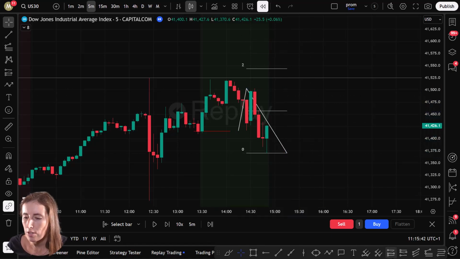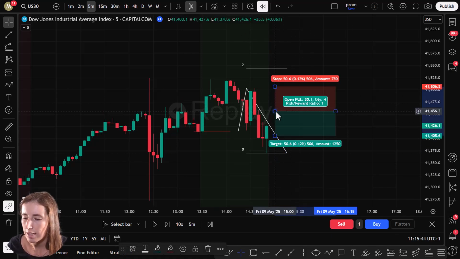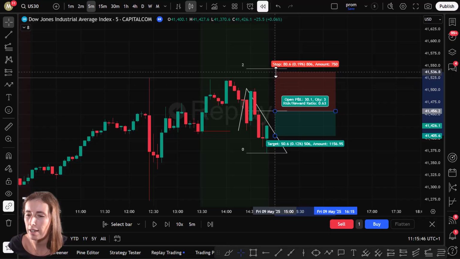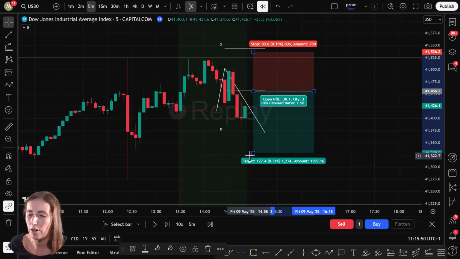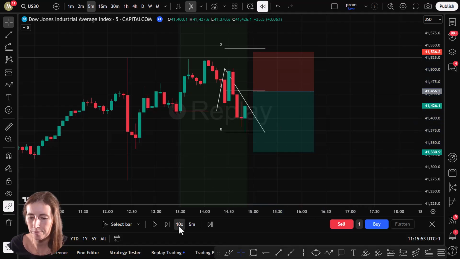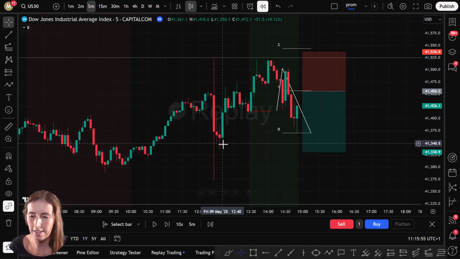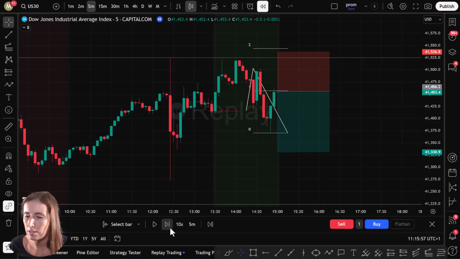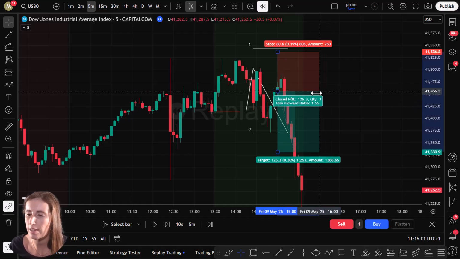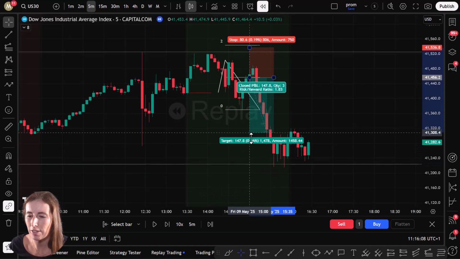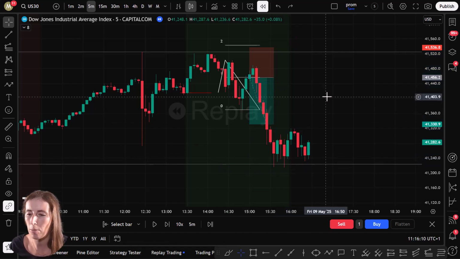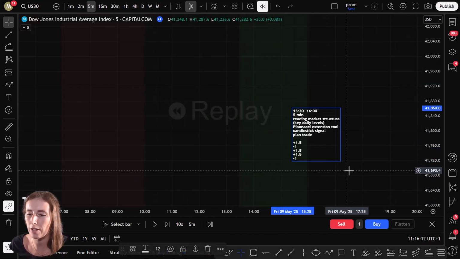Drop here and just see if we can get a trade in with a stop above the high and a 1.5R target, which would just kind of be retesting this area down here. Let's see. Okay, so that triggers me in. Yeah, that's quite a nice little trade. Could have got more profit there using this daily level down here. Could have got a bit more, but still 1.5 is 1.5.